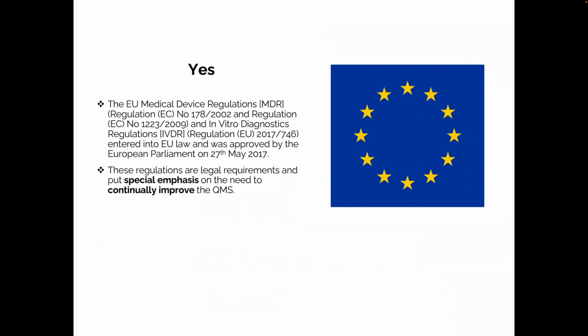And so especially in Europe, there is a greater emphasis on the need to continue to improve the QMS. So to the question, once I've got it good enough, do I need to do nothing else? Well, the answer is no, because there's a regulatory expectation that you improve, and also your quality system is being impacted by changes, and the world moves on, and as we'll come on to in the complexity module, it isn't a static event. So there's a certain body of work you have to do just to maintain the compliance and the effectiveness of the QMS. And obviously, the more you can improve it, the more you can satisfy those three customer groups. That can only be good for your overall business.